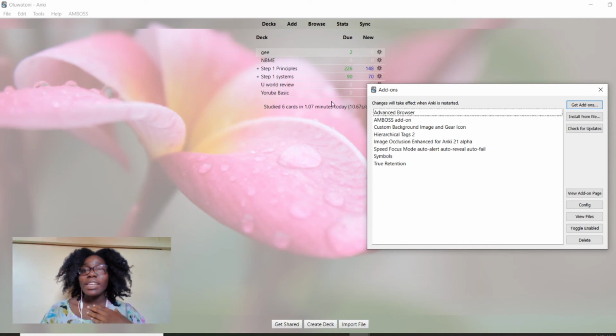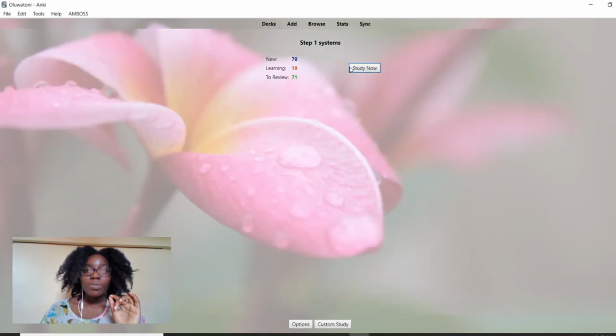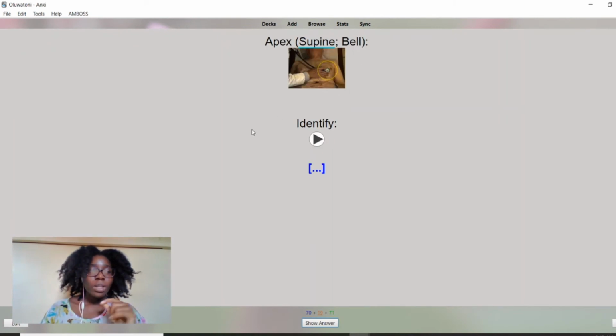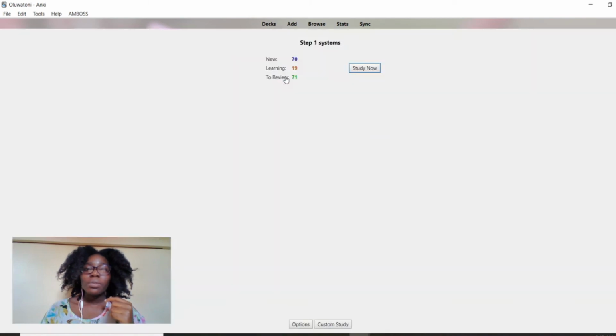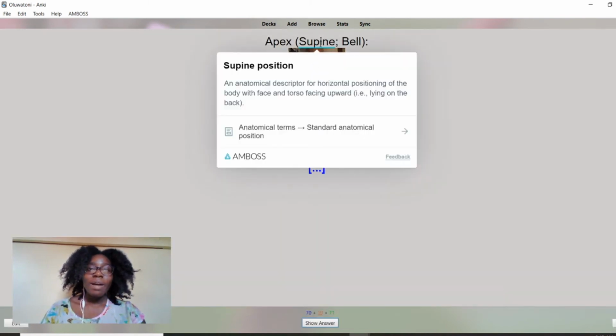The next one is the AMBOSS add-on. I have a whole video on how I use AMBOSS and Anki, but I'm just going to give you a quick example. Okay, yeah, that is a good example. See, supine: AMBOSS will give me the definition of supine and everything.